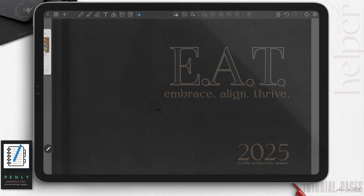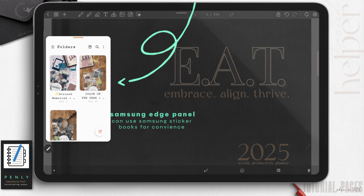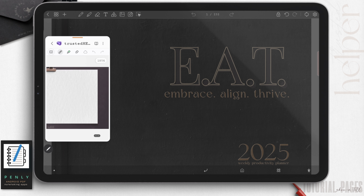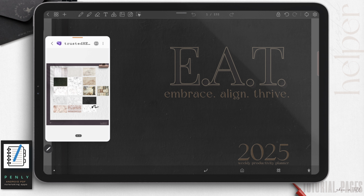Today I'm going to be using my Samsung tablet along with my Samsung Notes sticker books, which are a total game changer because they speed up your planning process. Instead of endless scrolling to find the right stickers, these sticker books help you grab what you need fast and make the whole process smoother. I personally create the stickers you'll see here in the video, and I know a few others who create Samsung Notes sticker books, like my girl Daisha over at PGL Planners, Planning a Godly Life. She makes some amazing sticker books, so you'll definitely want to check out her shop as well.